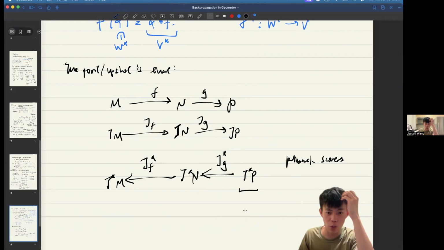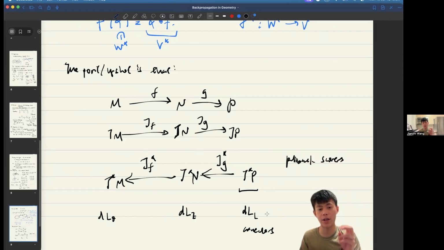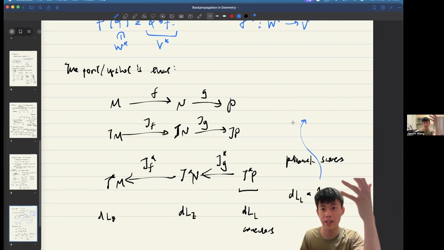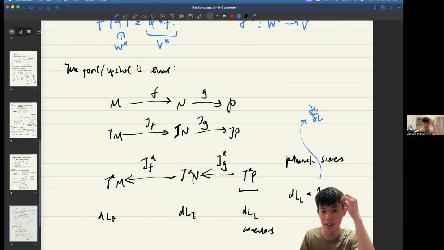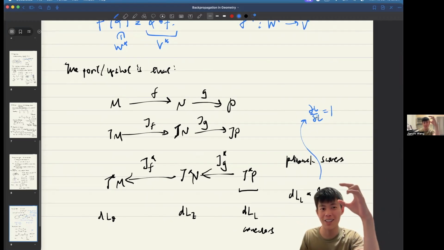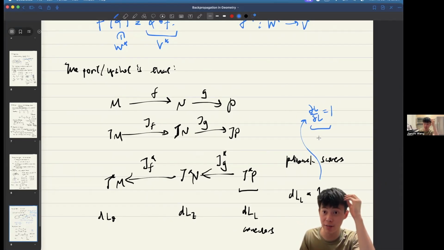So remember just now we have our dL, we have our dL/dZ, we have our dL/dθ. These are all covectors. They are scoring mechanisms, with dL being the identity functional, right? dL is essentially 1. So this explains one of the mysteries. Why are we backpropagating starting from partial L equal to 1? Well, we are really passing in the covector, the scoring mechanism. Given a change in the loss, it will change by that amount. So we are passing back this scoring function, or the sensitivity.